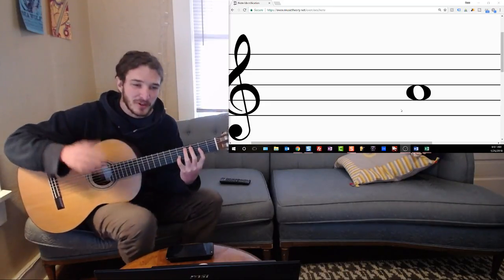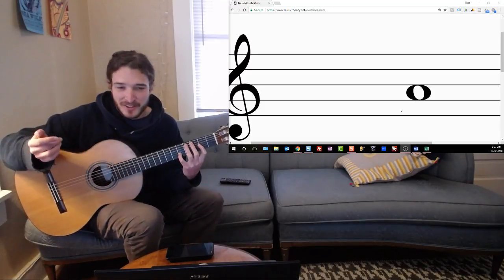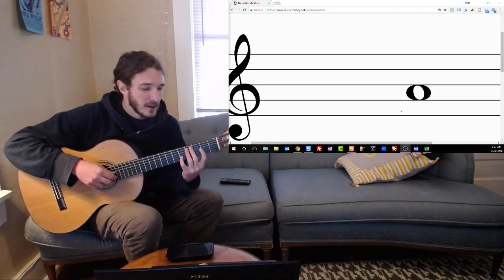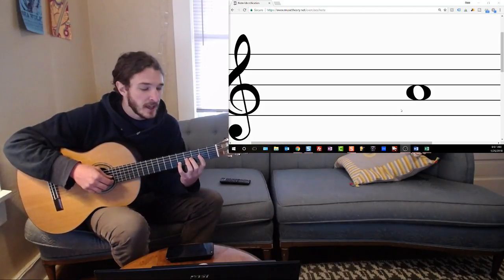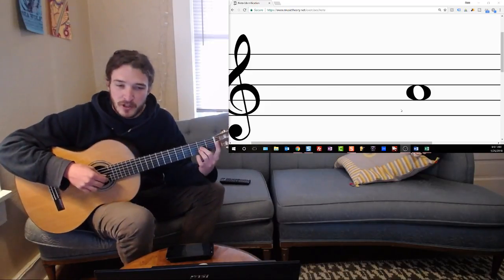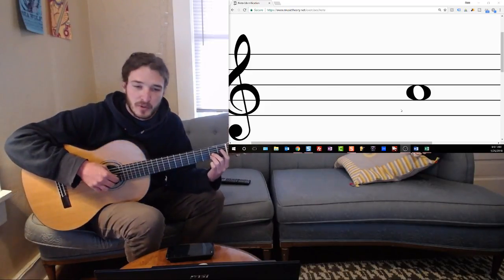Because G and B are a special case. Between G and B, it doesn't look the same as the other strings. There's our perfect 5th. All right, a major third off of this A. Again, don't worry about the notes that are generated by it yet. I just want you guys to be able to build the intervals with your fingers first.